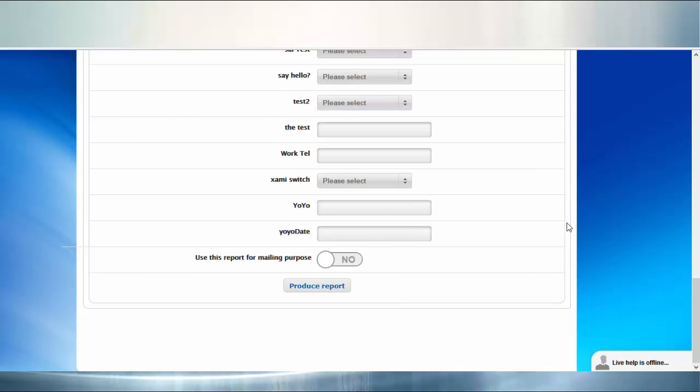If you wish to use this report to send out a newsletter, click on the switch, here. If the report is only for your internal use, then don't click it. At the bottom, then select Produce Report.